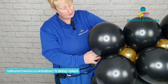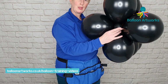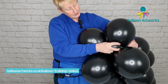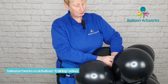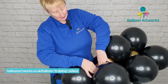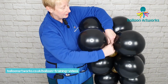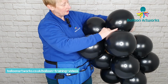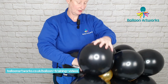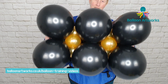Just let that go. Then do the same thing at the other end. Pull that through into the base here, pull it up into that cluster of balloons there, back down, and wrap that neck around those ones there. So what we've got there is a display that is weighted evenly at each end.